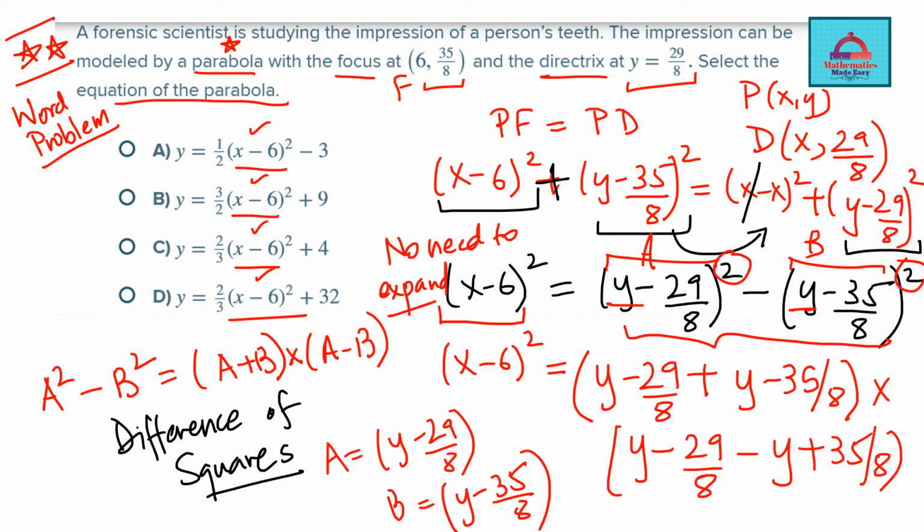Now let's simplify more. Let's see if something is cancelling. For the first bracket, y and y will combine to give 2y. These two fractions we can also combine. And in the second one, your y is cancelling, and then we can combine these two. So let's move to the next slide and then simplify and summarize the solution.